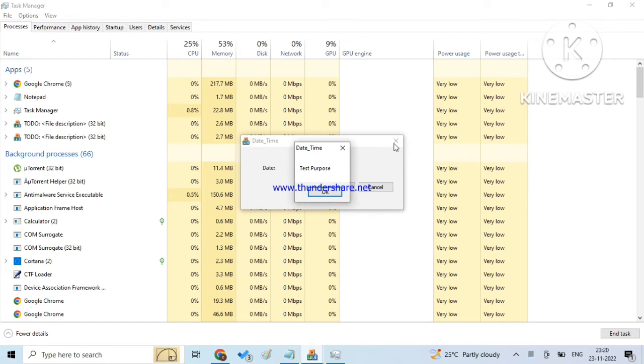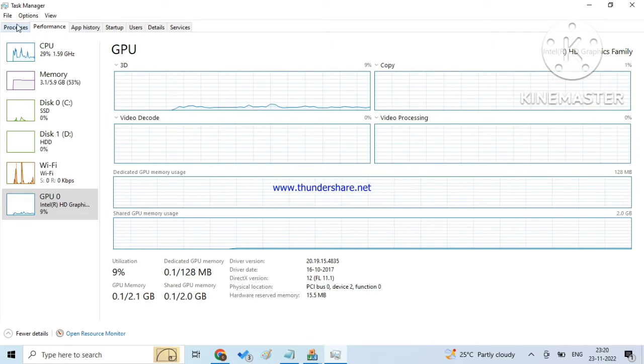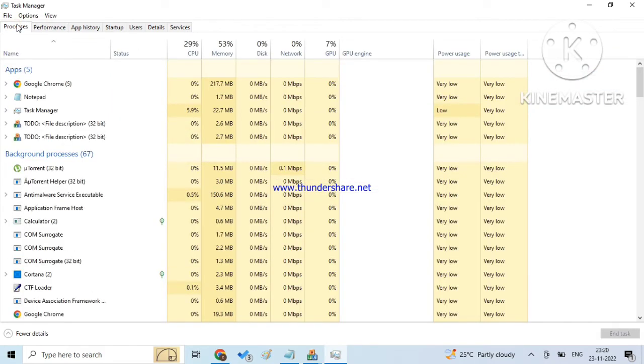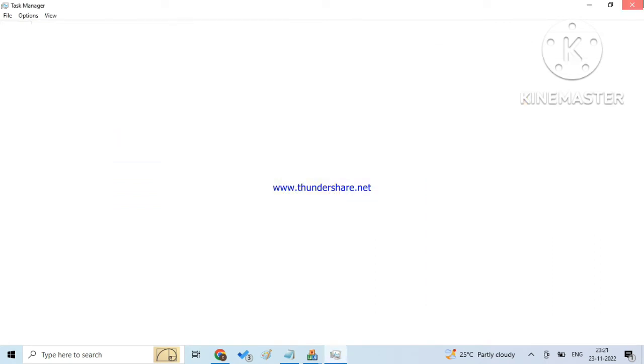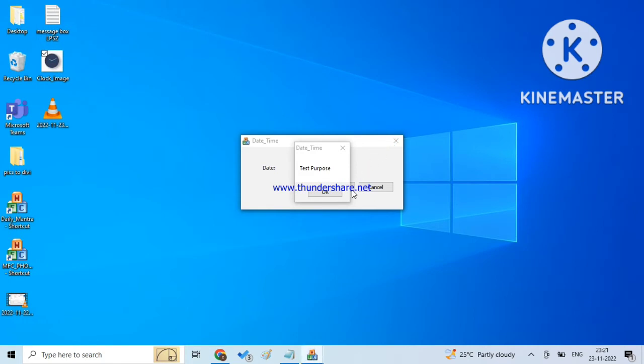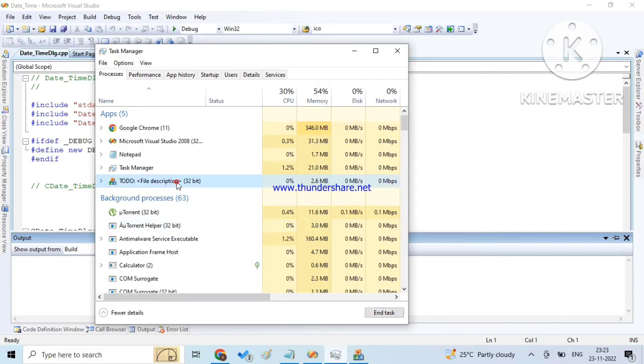Why is this happening? Because every time you handle anything on paint, it will refresh multiple times. So the application has crashed right now. Kill this and end this task.